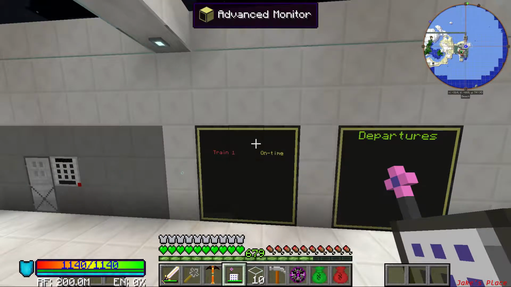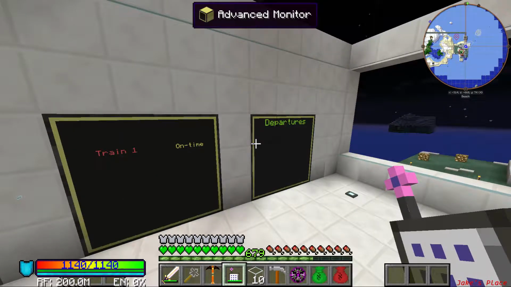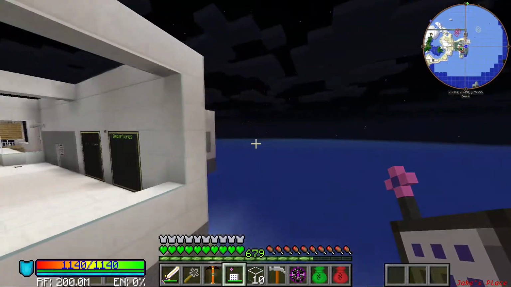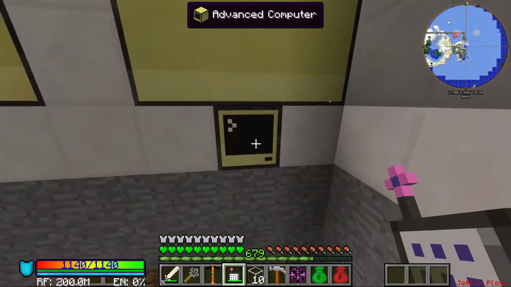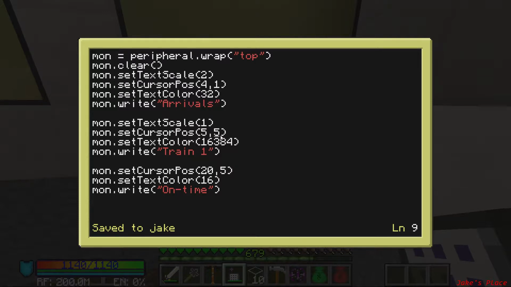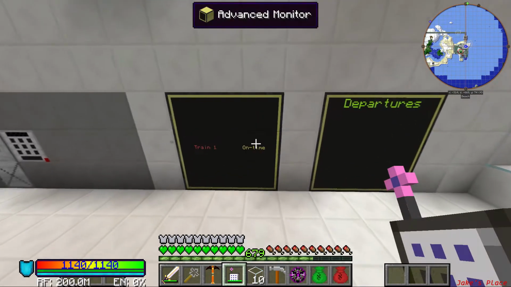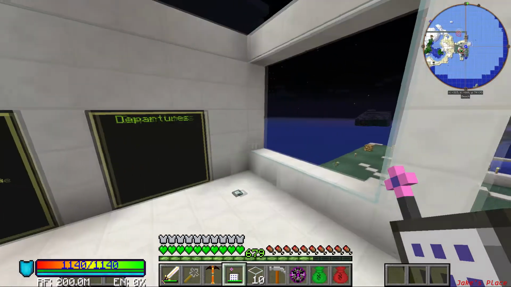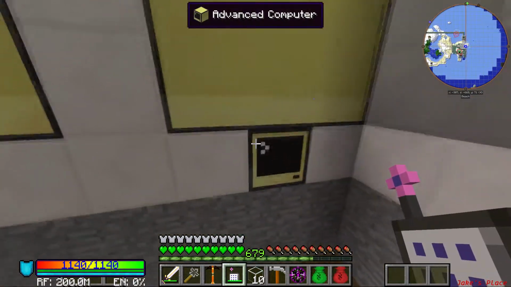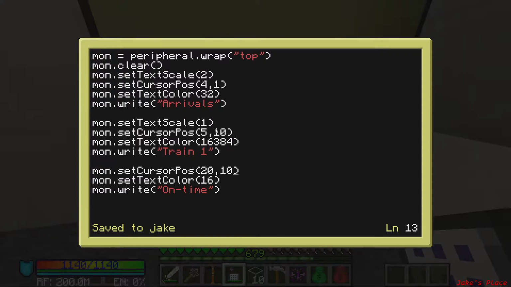Why isn't arrivals popping up there? It shouldn't be a problem. Why is it doing that? Well, what about if you push that down a bit further then? So if we make that 10 and that 10, then save, run. Arrivals isn't showing up anywhere. Well, how strange is that? Why is that?